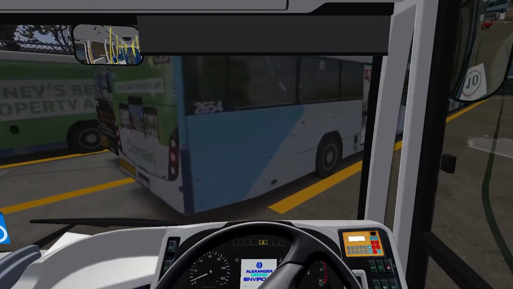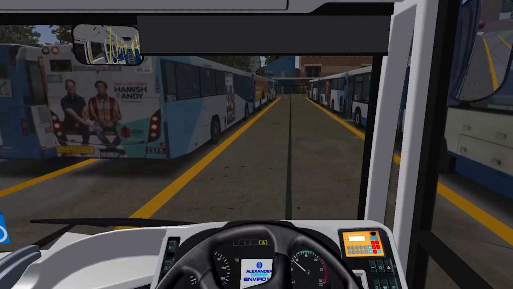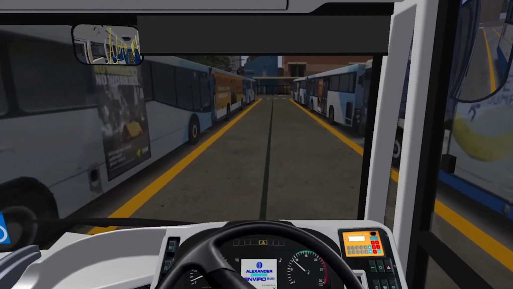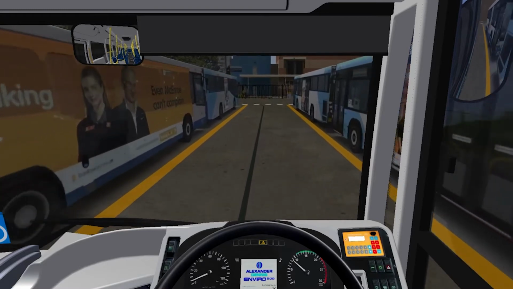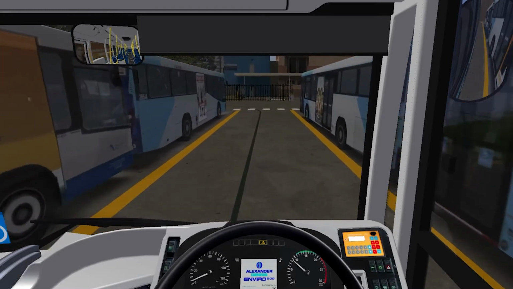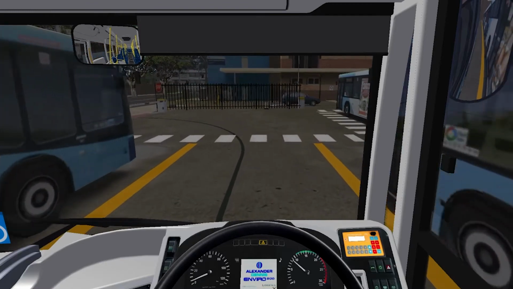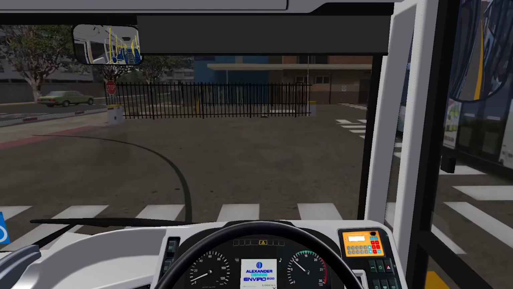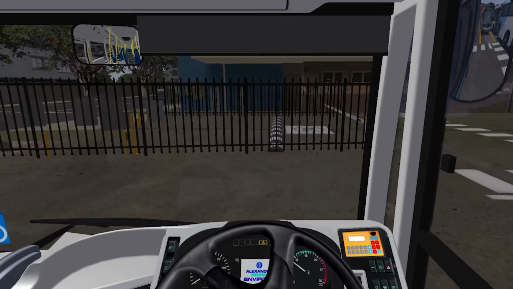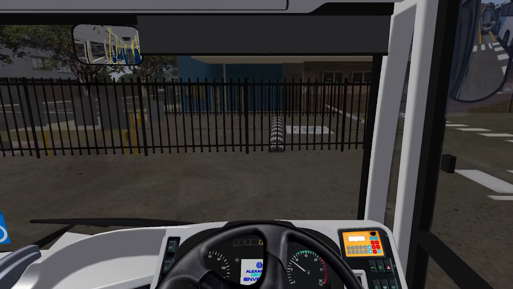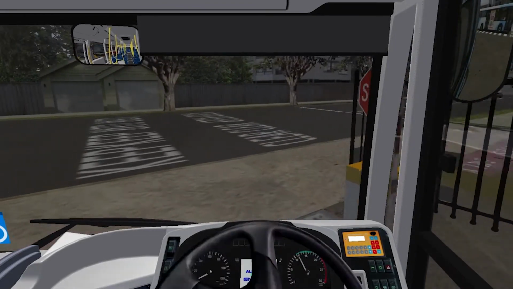So now we're driving a bus out of the depot. From memory, this is North Sydney Depot. I've only been past the bus depot at Brookvale. I haven't been past any of the others. And I don't know what that beeping is. But the depot boom gate works. Watch this. That's cool.